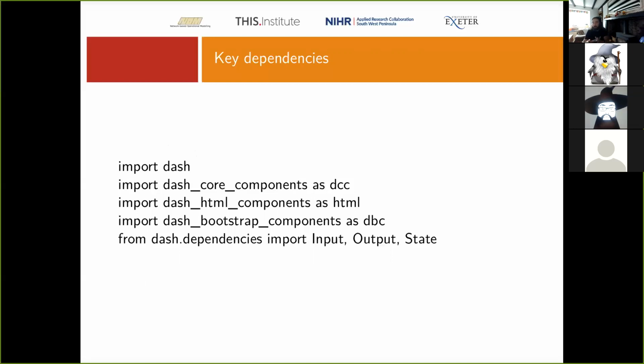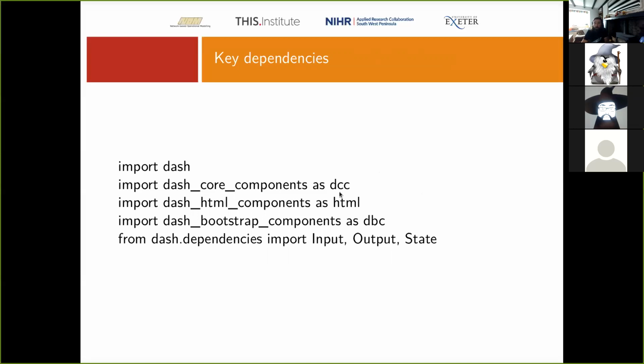Sorry, I should have said, Dash is created by Plotly. So they manage the library, and they also have a premium service with it where you can get some additional functionality, and they also create web apps for you.